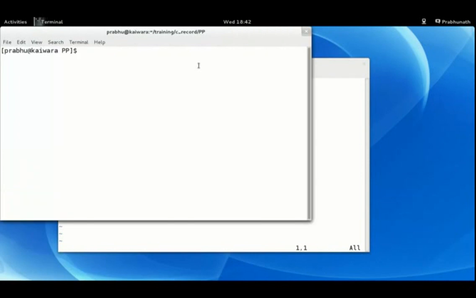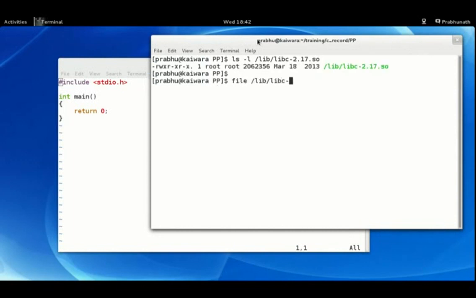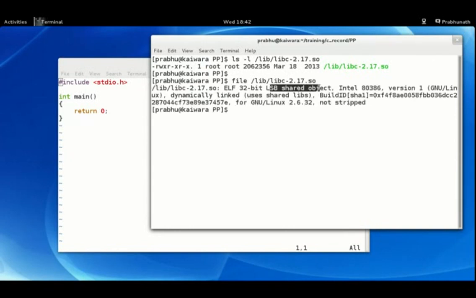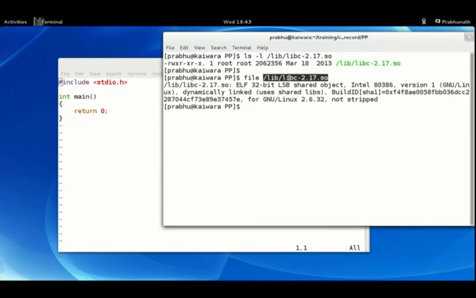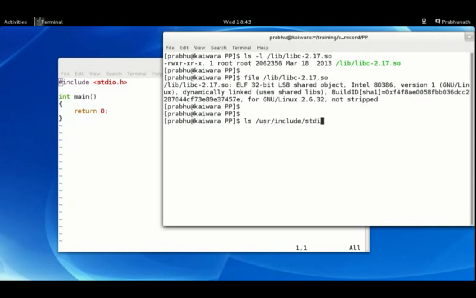To show it to you, it will be somewhere here. Libc, this is the library, a shared object file. When you go to a toolchain session, you will know more about this, but for now your printf function will be defined here and its declaration will be in stdio.h. For a Linux machine, it will be here. The compiler or the tool used for building, typically GCC, would know about this. It's for the GNU/Linux operating system. This is a standard folder where all the header files are placed, right?